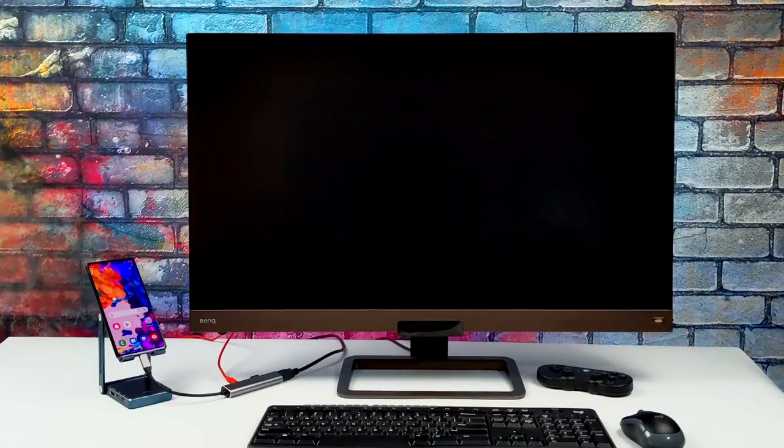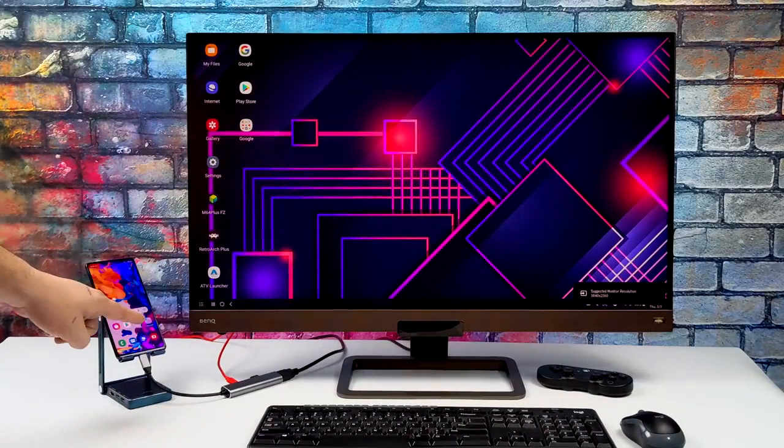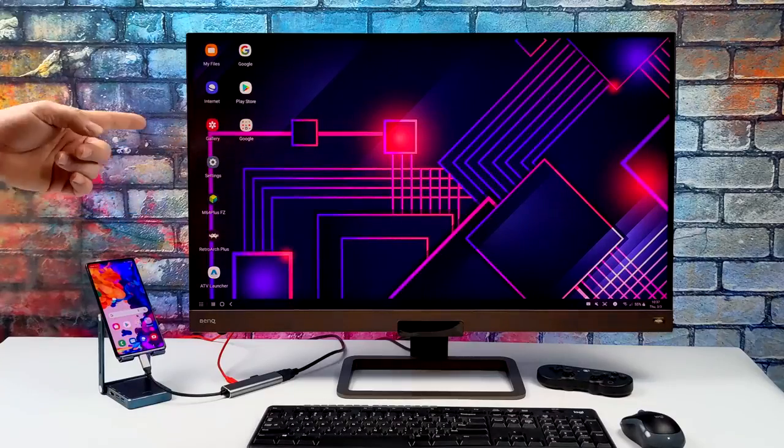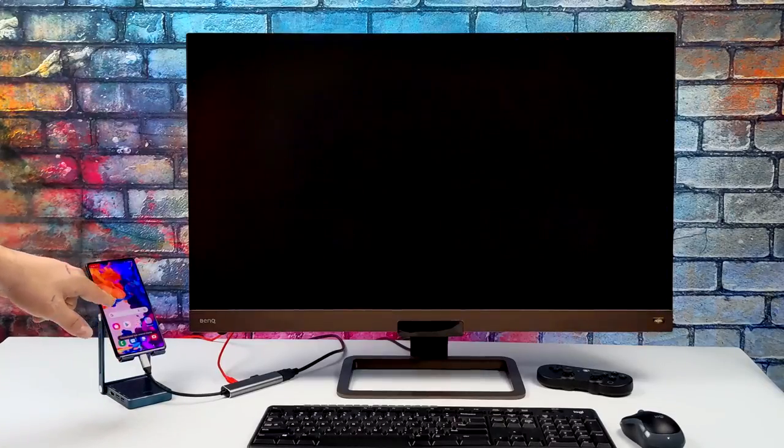I've got this set up so as soon as I plug it in, it's going to come up with Samsung DeX on the second monitor. So right now, I can use Samsung DeX on the big monitor and Android on the smaller monitor. Now you can also just mirror the phone screen to the external display, and it's just going to give you a basic Android interface.